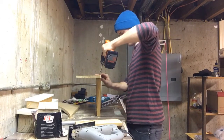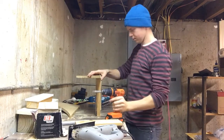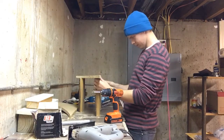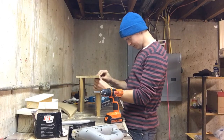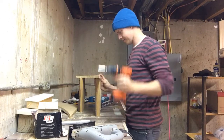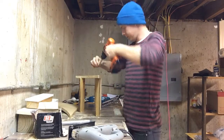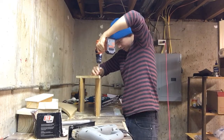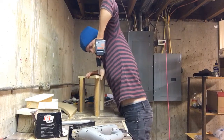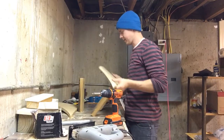Actually, let's just get a nail through this, or a screw. And then we can line this up. Let's just do this for balancing sake. There we go, nice and flush. And it's gonna spin, and that's okay. Maybe not. One there, one more in there, and it's good. One more, and that is on the very top.